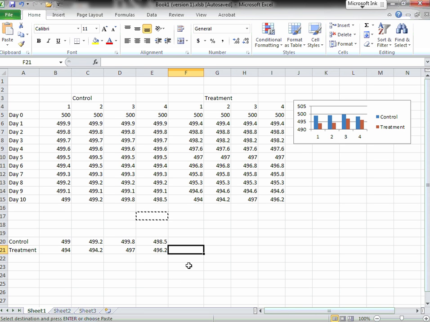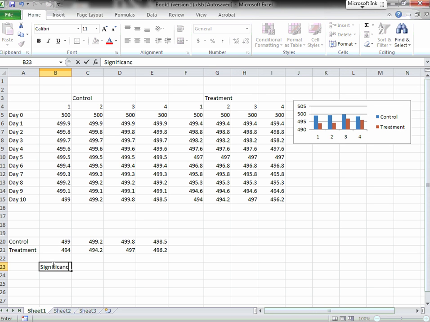So what we want to do when we're going to do a t-test, let's just put our significance. It doesn't really matter where we put it. So we'll say, what is the significance of our data? And we're going to insert that right here. We're going to do, like I said, something called a t-test. The formula for it is t.test. Okay. But apparently we're still in that field. Go up here. I could actually just start hitting equal and typing in.